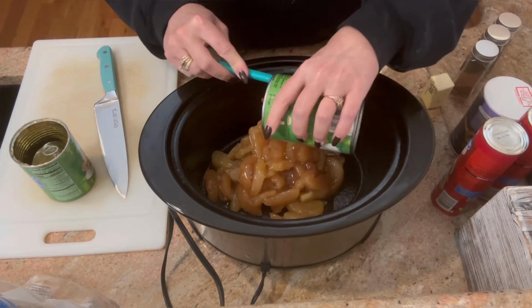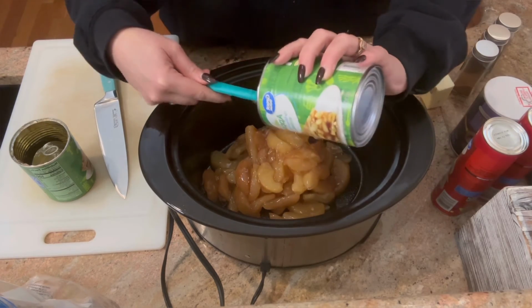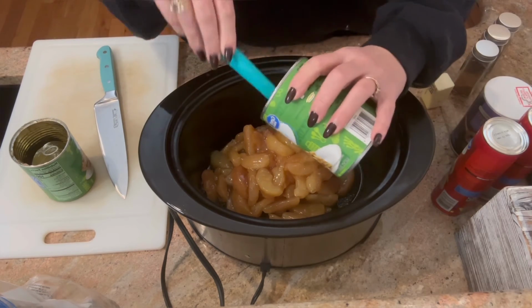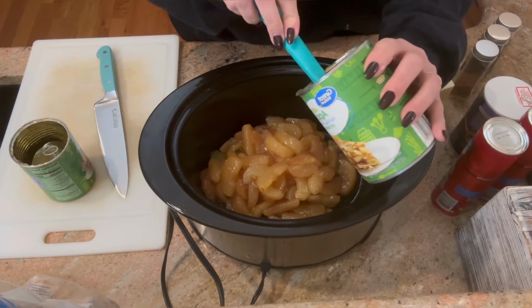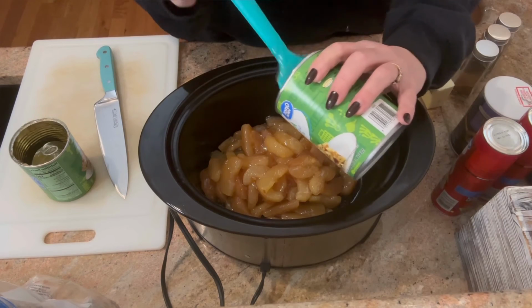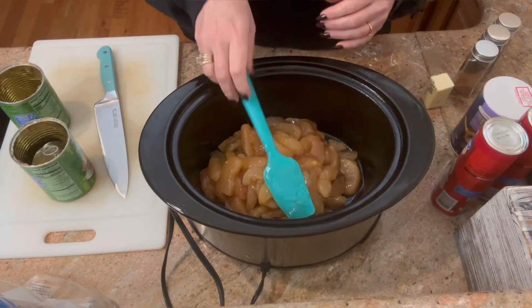So what do you like to make? What's your traditional? I know a lot of people do the pumpkin pie, but is there anything else that you do as a traditional dessert for your family that you can't have Thanksgiving without? I would say, of course, pumpkin pie for us, but I change it up every year. We don't really have exactly the same thing.